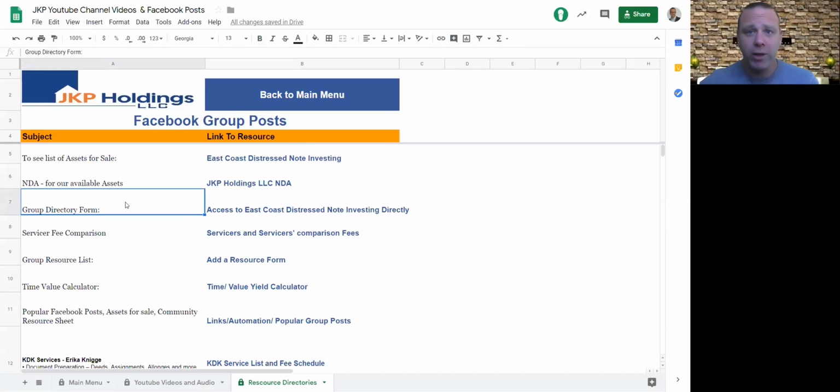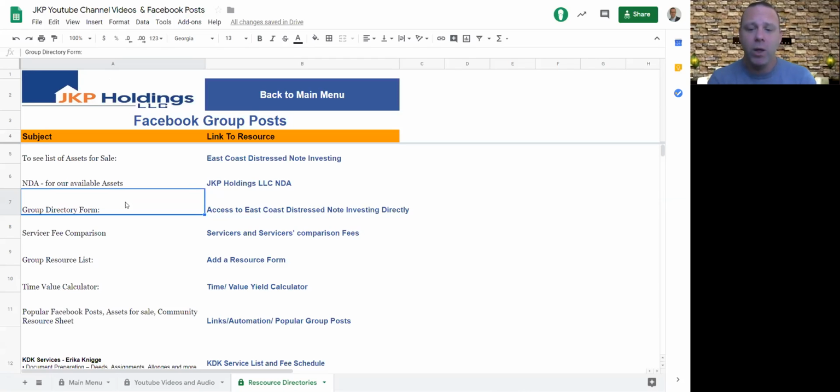Next is the group directory. That group directory is a list of everyone who signed up to be part of the directory. That directory is for use for two reasons. If you want to reach out to somebody that's local to an asset you're looking at and get some local knowledge, it's a fabulous way to do that. We've heard some great feedback with that. Second, it is a great resource to connect with people that may be local to you. So if somebody's in your hometown area, why don't you connect with them and just mentor or network with them?